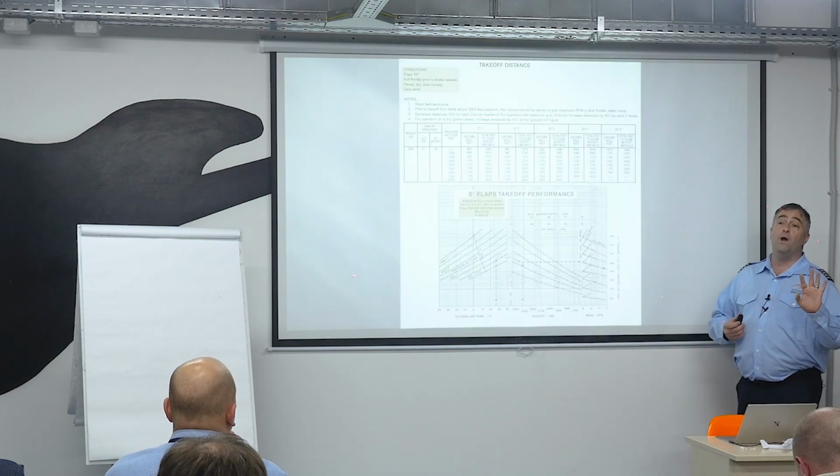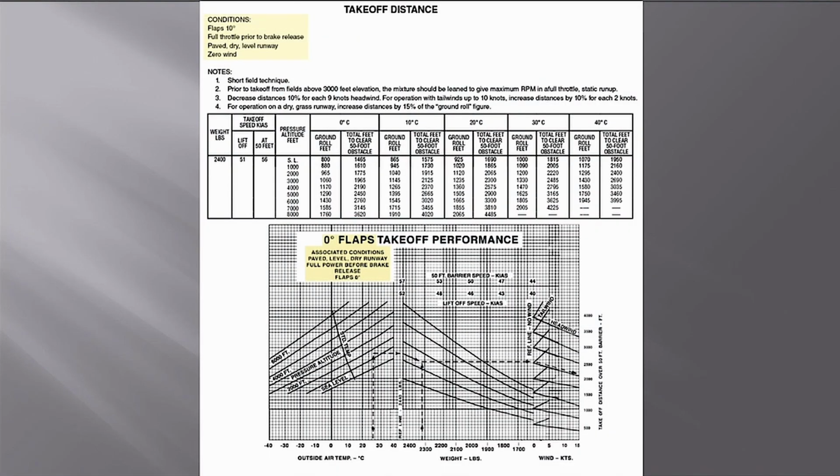Now, a couple of different ways that we can come at the performance models. We can come at the performance models with a table, or we can come at the performance models with a graph. Both provide the same type of information. And depending on my airplane manufacturer, I may have one, I may have the other, or I may have both. Beechcraft does it a certain way for takeoffs and landings and for cruise. Cessna does it a certain way. Cirrus does it a certain way. Sometimes they provide the same information in two different ways.